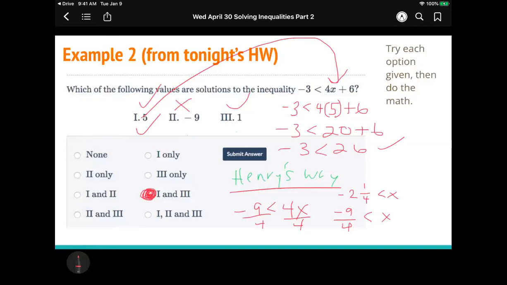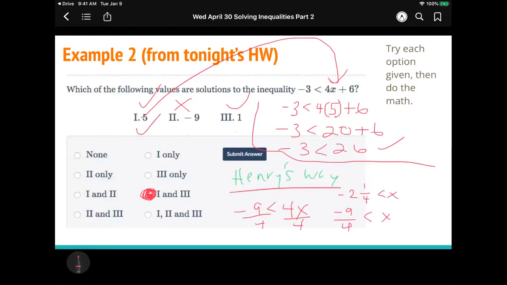And then you go to -9, and when you did the math on -9, you'd find, oh, that one does not work. Okay. So you could do it Henry's way, or you could do it my way. Both are good ways to do this problem. Maybe you have a different way that I haven't even thought of yet. But this is the first part of the Delta Math. I think I put 5 problems up. You have to go through and try the different numbers and see, does this work or does this not work? All right. And that is just the idea of thinking about solutions.